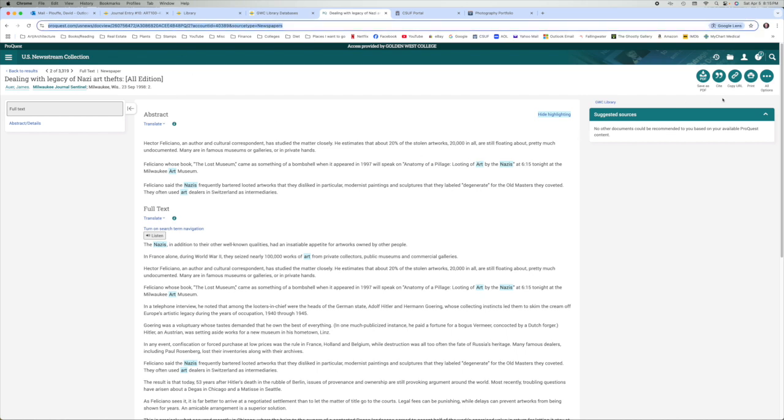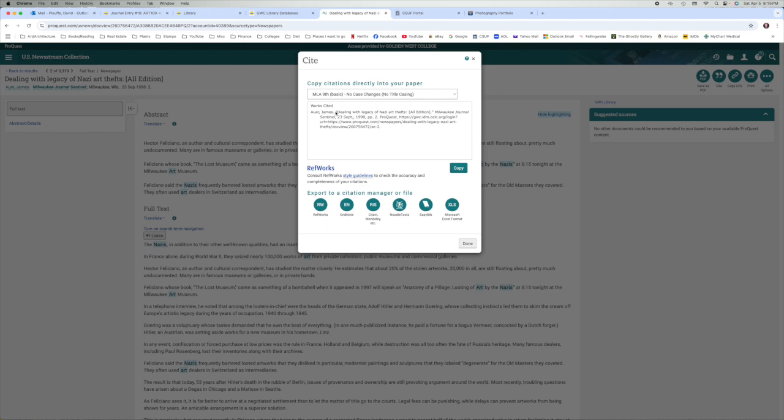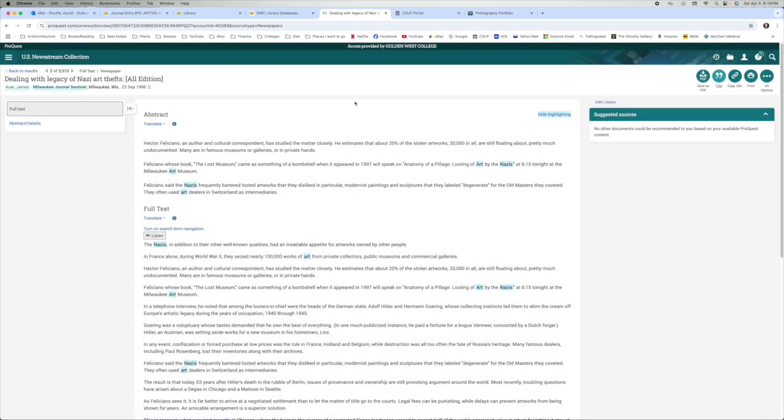Now, normally if you hit the citation button here, it looks like the close quote button, it already has the citation attached. That is perfect. So you just want to copy that, and then paste it right into the journal for this week. So you'll have an article that deals with art theft, a summary, and then finally the citation. And that's all you have to do.